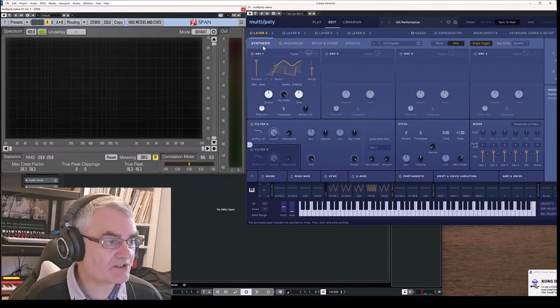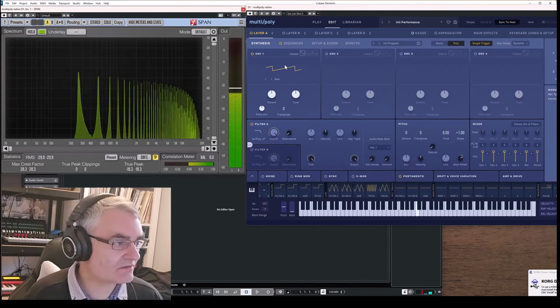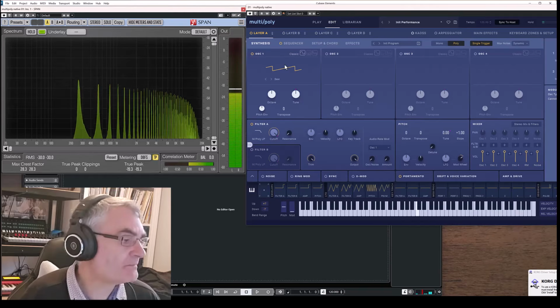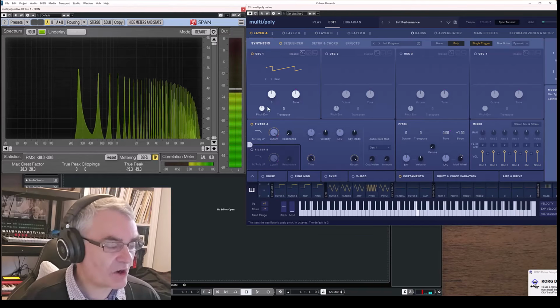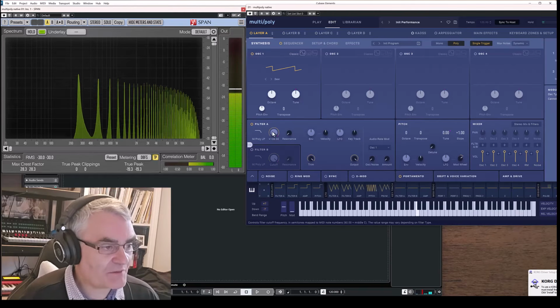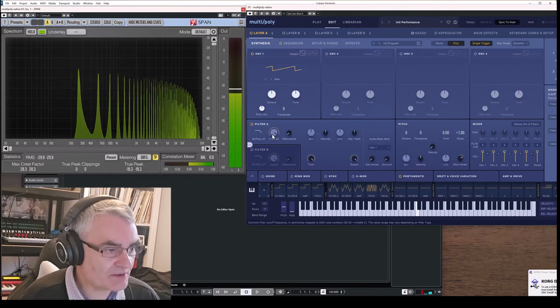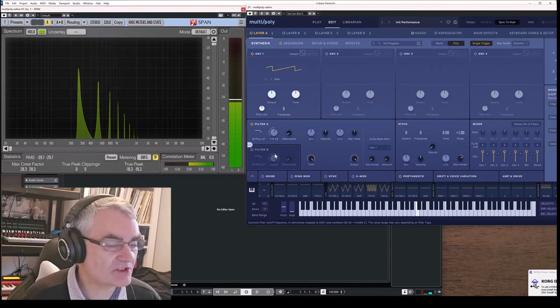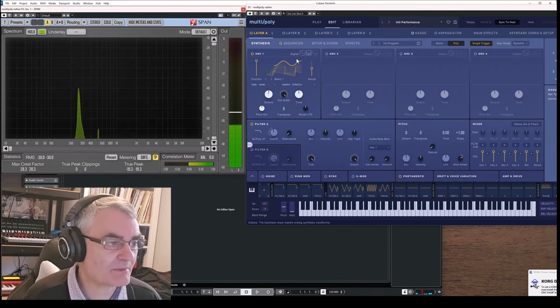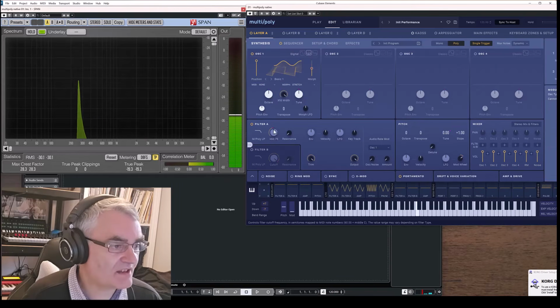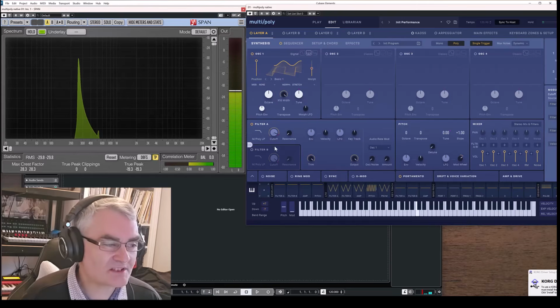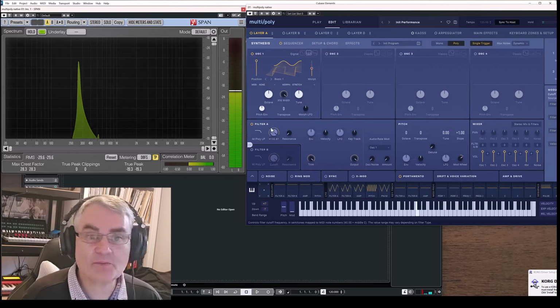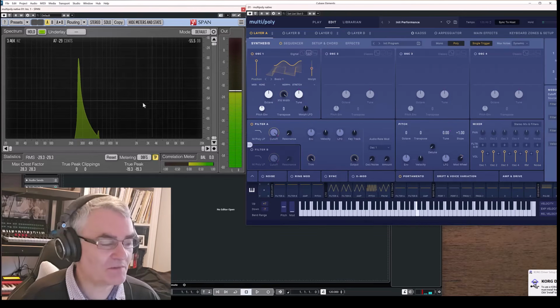But for now, I'm going to stick with the analog Sawtooth. So that's with the filter open. If you're familiar with analog filters, I bring that filter down. You can see we lose those harmonics, and we're almost back to where we were with the sine wave. If I flick back to the sine wave again, you can hear the filter just sounds more like a volume control because there's less harmonics to filter out.